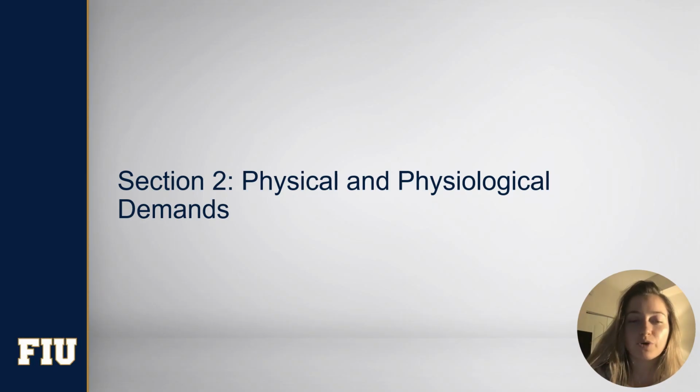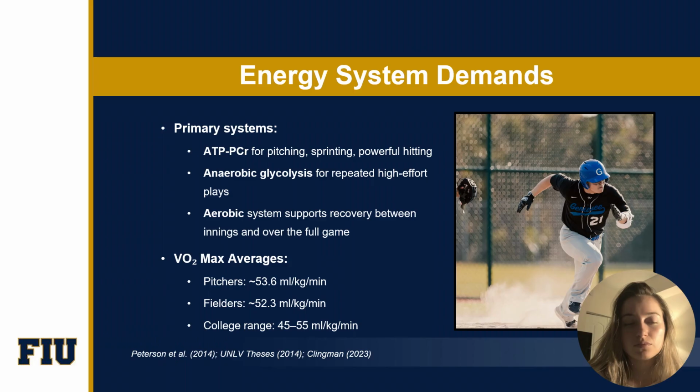Now that we've covered how the sport moves, let's break down the physical systems that support those movements. Baseball might not look like an endurance sport, but the physiological demands are incredibly specific and vary drastically by position. The ATP-PCr system is the primary energy contributor in baseball. Whether it's a pitch, a swing, or a sprint from home to first, nearly all actions fall into that system. Anaerobic glycolysis comes into play for repeated bursts, like multi-pitch innings or a long offensive sequence. The aerobic system supports overall recovery between pitches, innings, and games.